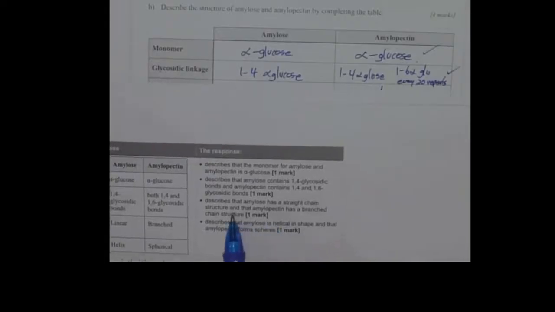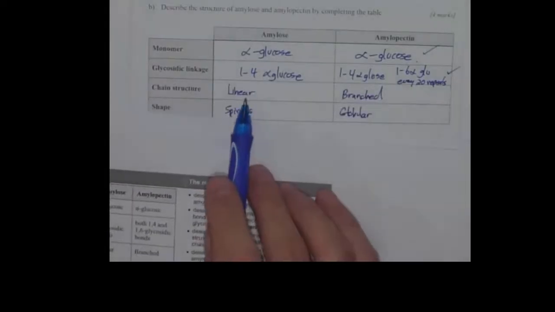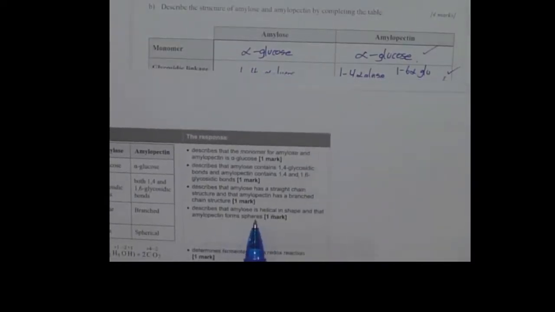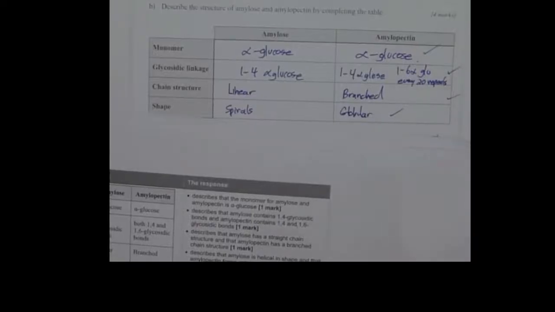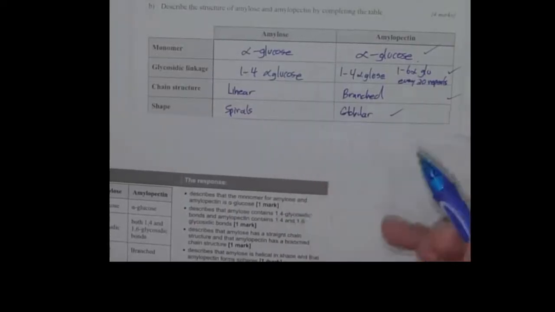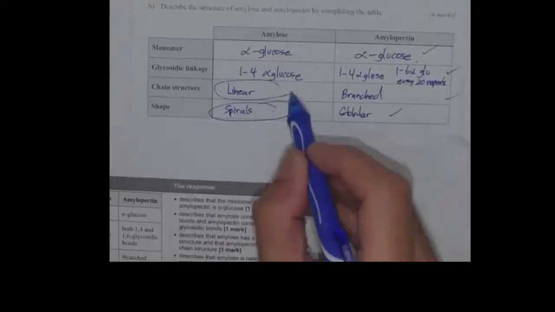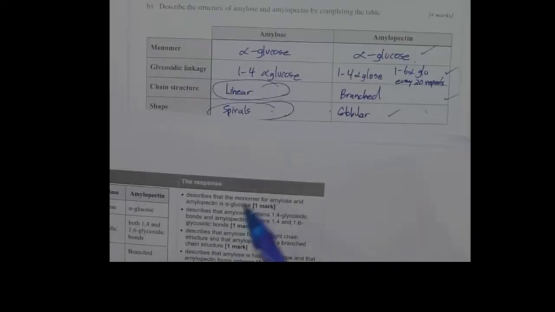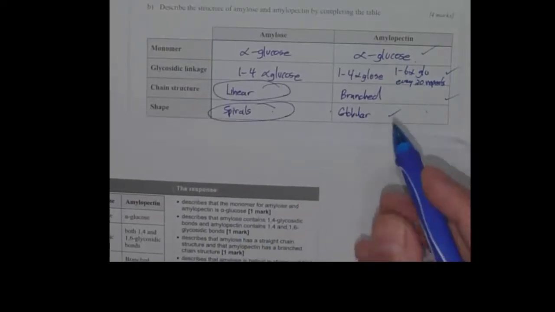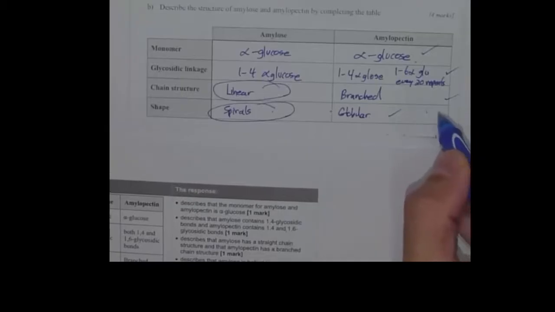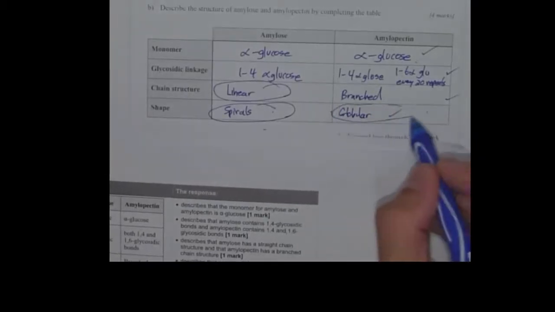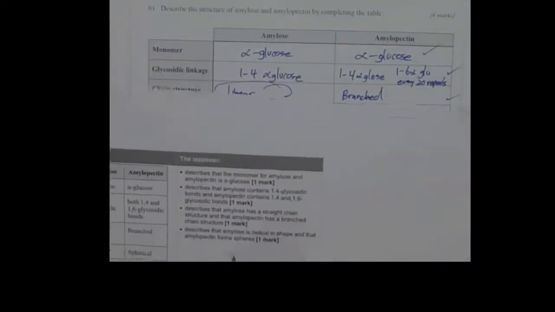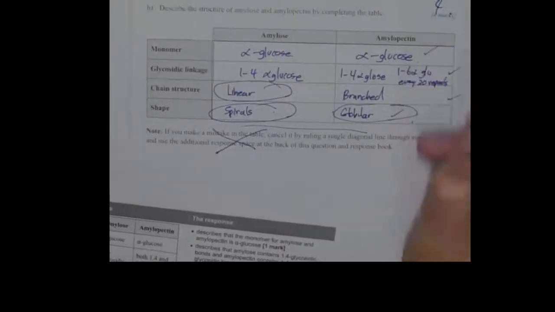Not that I care because it's all memorized. Straight chain, branched, linear, same thing. Helix forms spheres. Globular is the better word. Many types of helices, so spirals, the same word. Can't be absolutely certain that they will see that because, as you can tell, I don't know the technical knowledge of the markers. All right, so I've studied these a lot because I did medical science, so I know the proper wording for those, and hopefully words to that effect I'll let them through, but who knows?